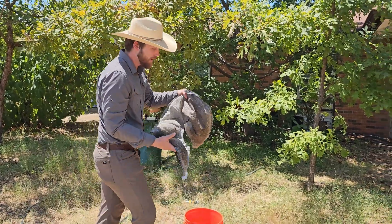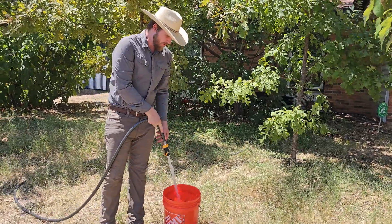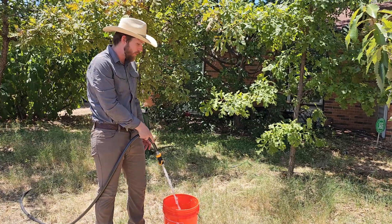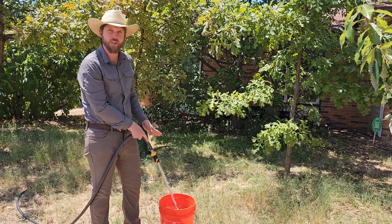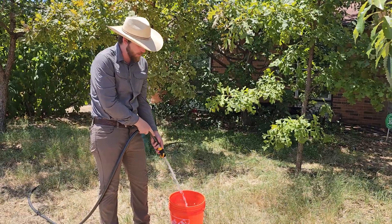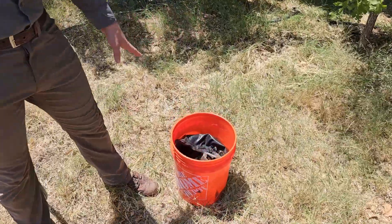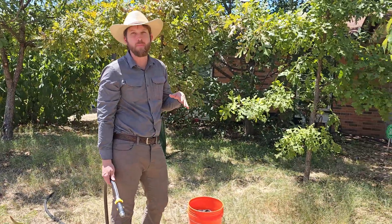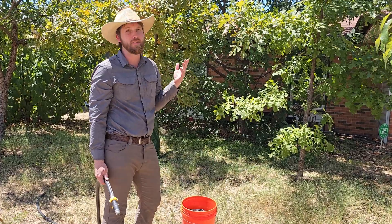The way these work is you put them in a container and fill the container up with water. You can even use recycled water from your bathtub or other water that you've collected, so this is a very water-conscious technology. You can use something as simple as a five-gallon bucket, fill it up to where it covers the tree diapers, and let that soak overnight. Overnight, the hydrogel will take up enough water to basically keep the upper layer of soil on a root ball wet for about a month, even in this Texas heat.